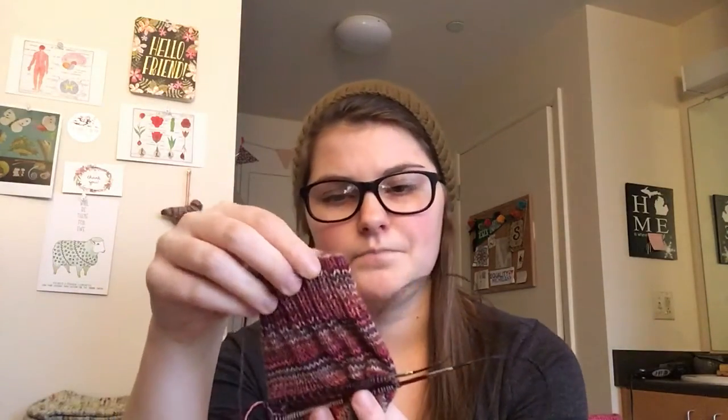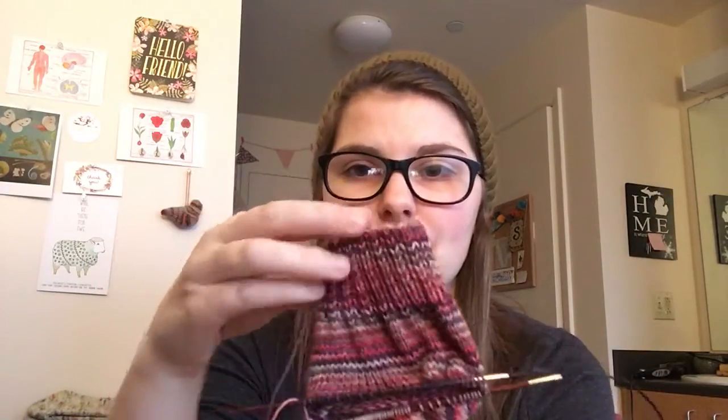So this is Wool and Vine Yarns on her Stark sock base, which is also discontinued. This is a 75% superwash merino, 25% nylon. I think, I could be wrong, but I'm pretty sure that's what it was. Yeah, and this was a misfit of one of her Vampire Romance Club colorways that I got as a mystery skein, because I did that 4 times in a row. Yeah, so it's just really pretty. I like how it's knitting up. I think my mom's really gonna like it.